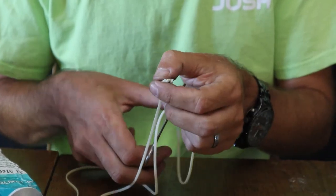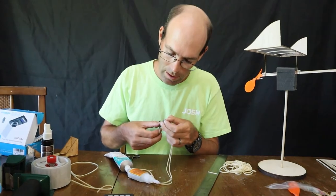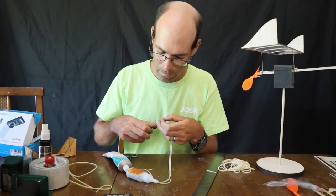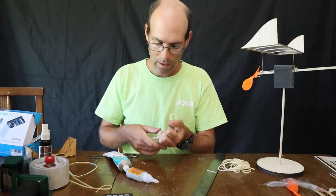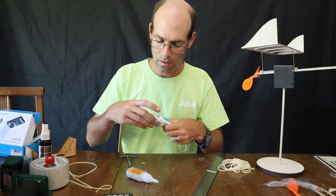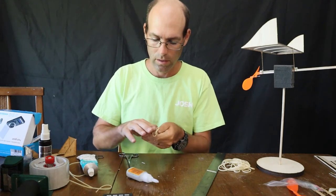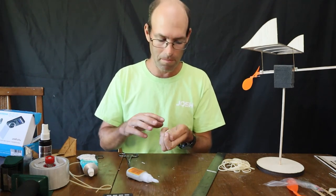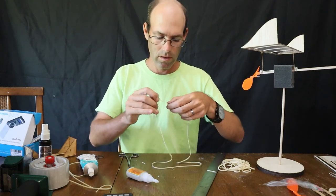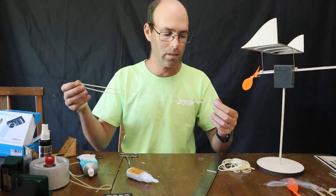Now if I loosen these hemostats, I should end up with the tails being very, very tiny. If they look like they have a little bit of excess, you can trim a smidge of excess off of them. Bear in mind, once you have lubricated this rubber, it wants to slide right off of the scissors. Now take your rubber lubricant and rub it on here. And so we want our rubber to be good and slimy. So now, slide the O-rings along. Don't put the knot all the way at the end of the rubber. You can put it close to the back end, but you don't want it all the way at the end. And now your rubber motor is ready to go.